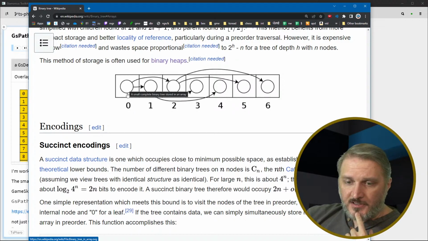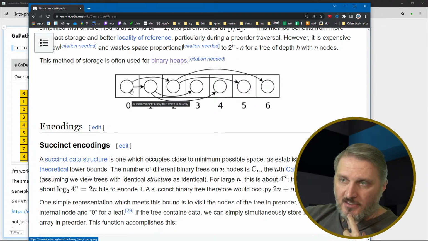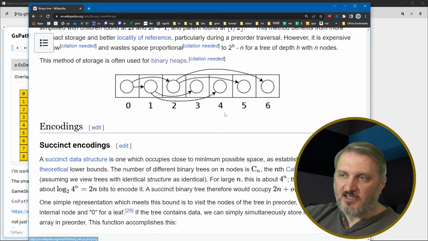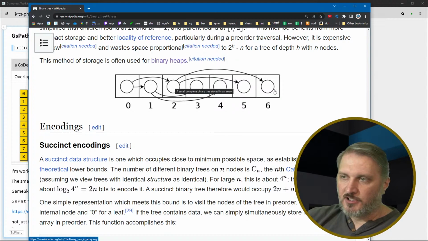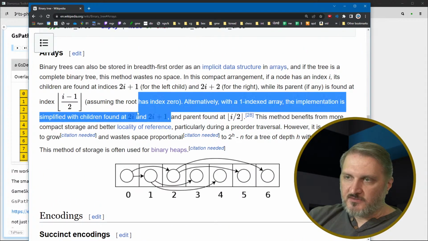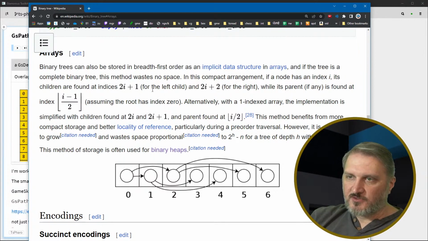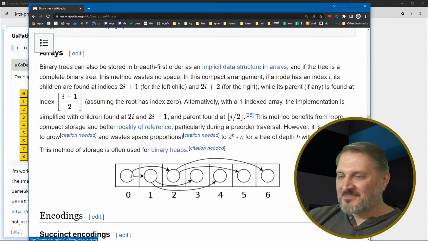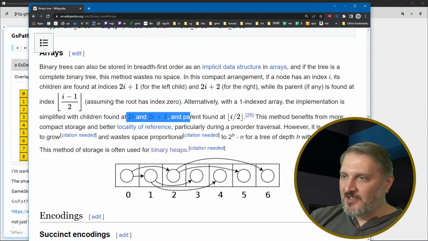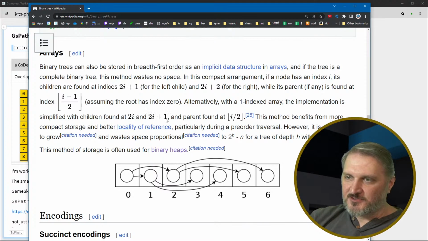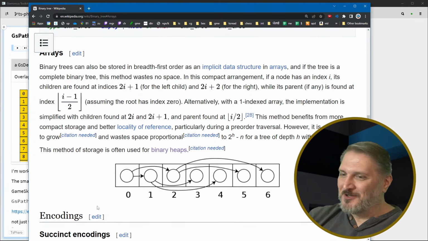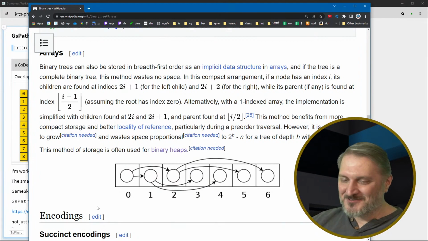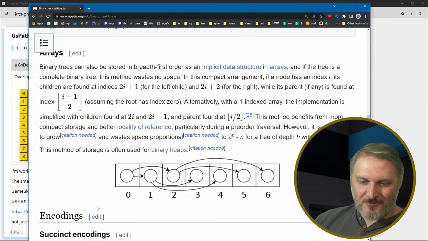So the root is node 0, and then one child is number 1, and the other child is number 2, and then there's a calculation you can do to go from any particular node to the 2 children. It's these 2 formulas: 2i plus 1 or 2i plus 2. And then if you're in some archaic language that uses 1 for the base of an array, the first slot in an array, then you would use 2i and 2i plus 1. I'm joking about it being archaic. It's just a choice whether you start with 0 or 1, and Smalltalk starts with 1.